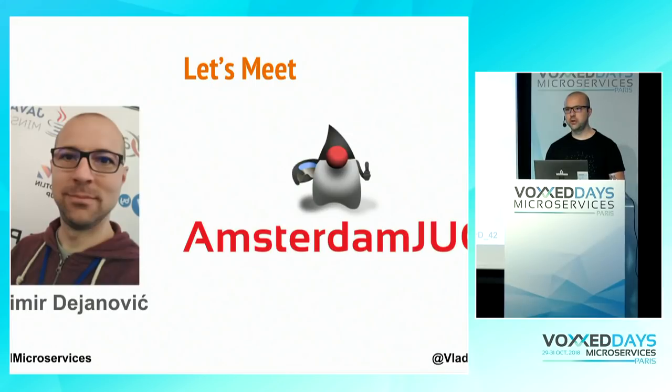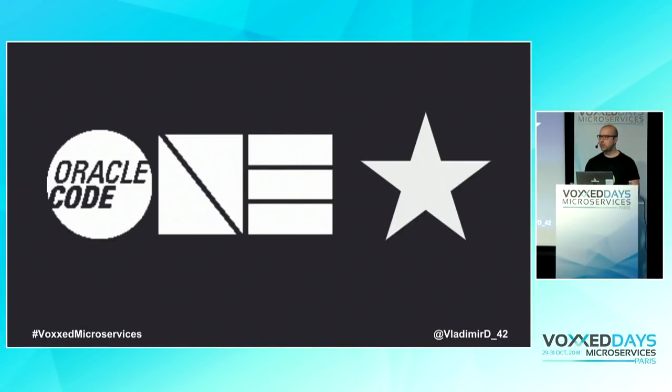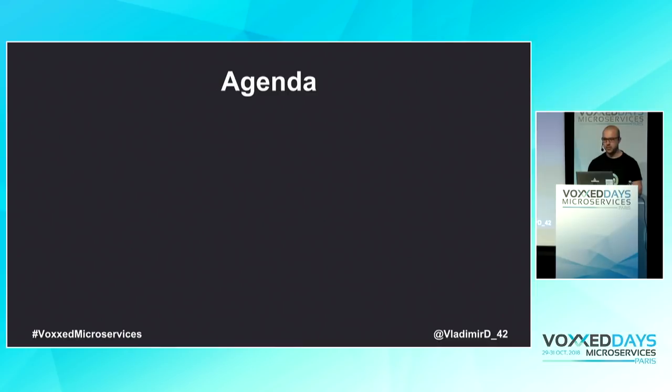Also, I'm a founder and leader of Amsterdam Java user group. Besides this, I'm giving talks at conferences. And I'm a Code One star. Basically, it's similar to the previous Java One Rockstar, but because there is no Java One anymore, now it's called Code One star. But enough about me, what is this talk going to be about?